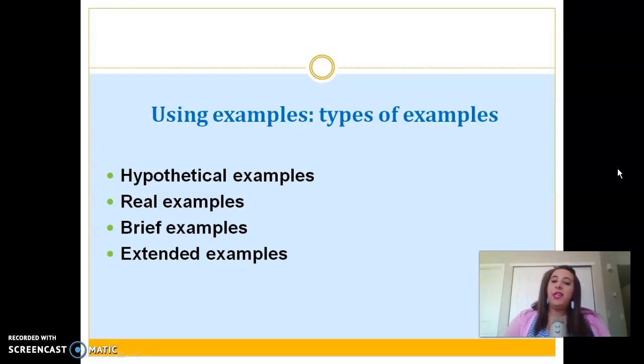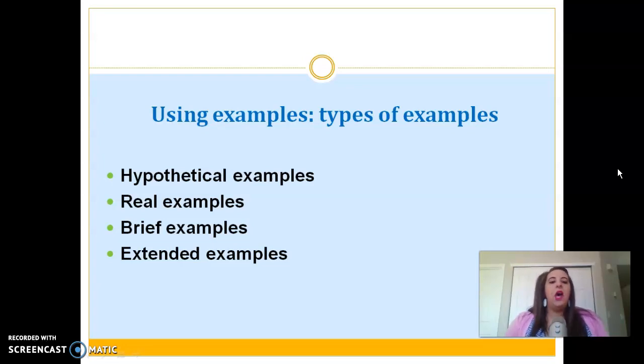So, different types of examples. Hypothetical examples. Hopefully y'all know what a hypothetical is, but just in case, it's imagining if this were happening, like a hypothetical situation. Hypothetically, someone comes in and starts yelling at you. How do you react? Real examples can be really, really powerful. They are obviously not hypotheticals, not make-believe. They are concrete and they prove that this situation has actually happened.